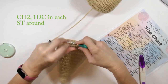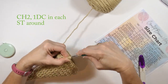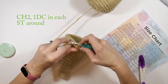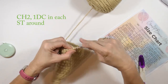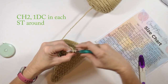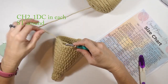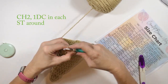And if for some reason you have a hard time seeing which was the first one you made, then you could always put a stitch marker in that. That's really, really helpful to do if you have a hard time seeing the first one you made. The double crochets are usually pretty easy for you to see where you're at, but if you're doing a single crochet or half double crochet, that could be a little bit harder to see. So again, it may be helpful for you to put a stitch marker in some of those. So I'm just going all the way around doing double crochets.